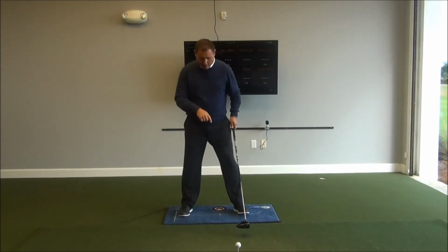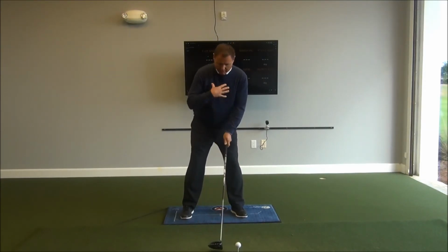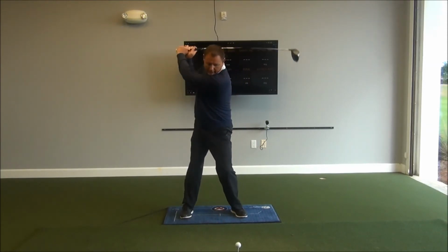So I'm going to set the ball back in my stance. I'm going to have a narrow stance width, and I'm going to lean slightly forward on this one. You can see that my spine is a little bit too much in front. Now I'm going to go ahead and hit one and hopefully hit it a little bit more on the downswing.